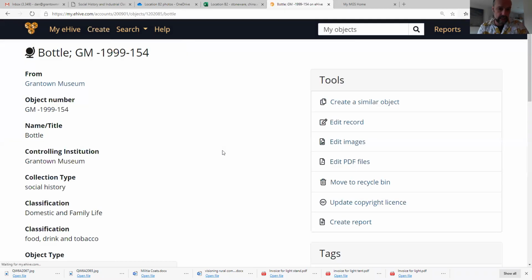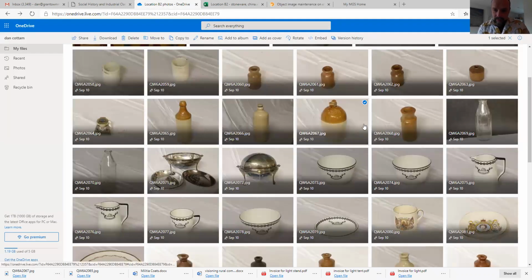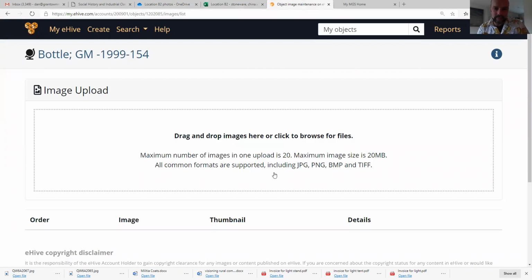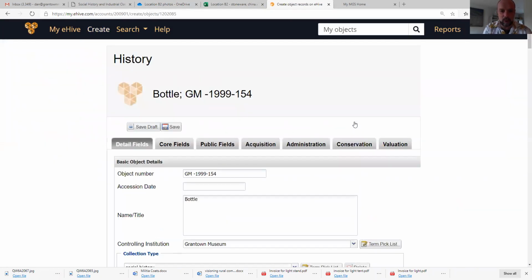Okay. Image. This one was a lot easier. What number is this? Because actually, now see, I would have called that a jar. I should have checked that. Get a record. This is bottle jar.